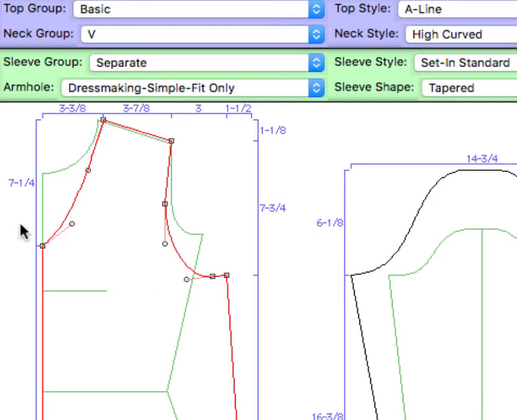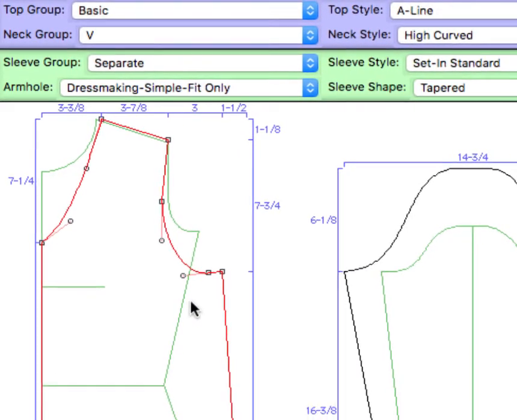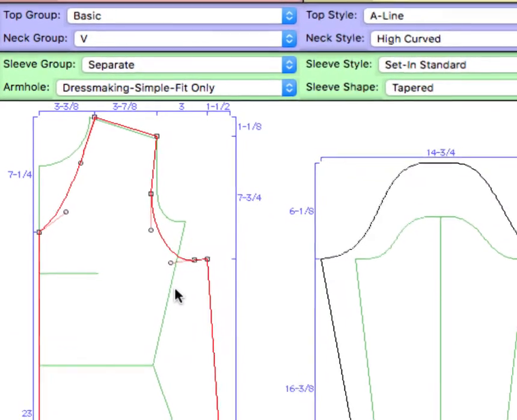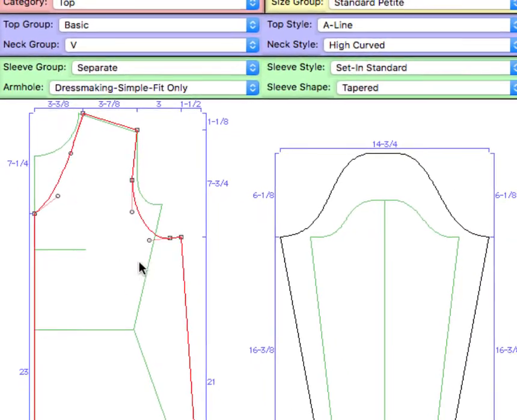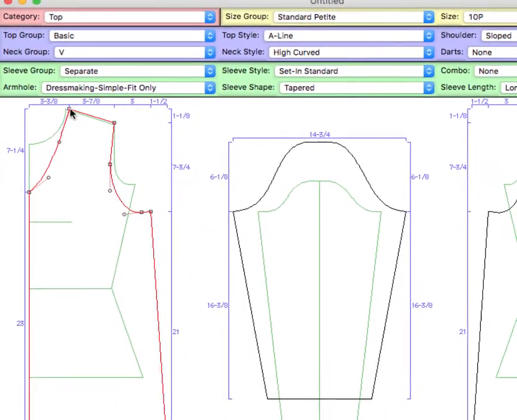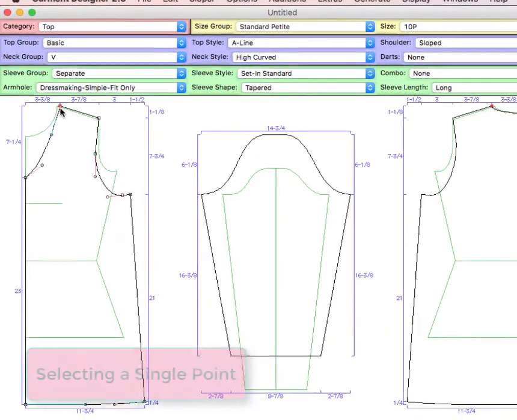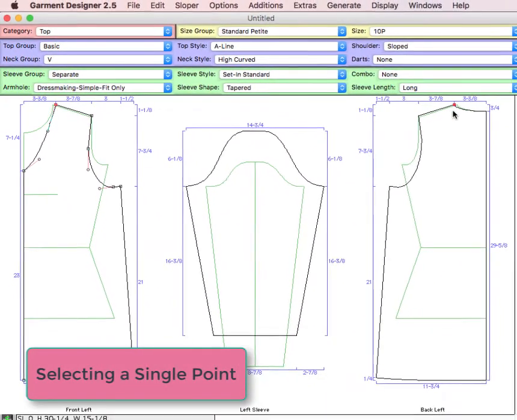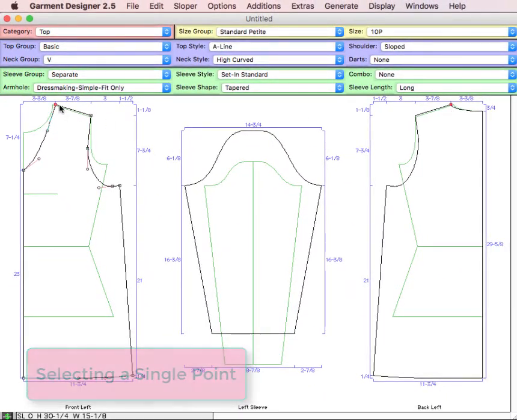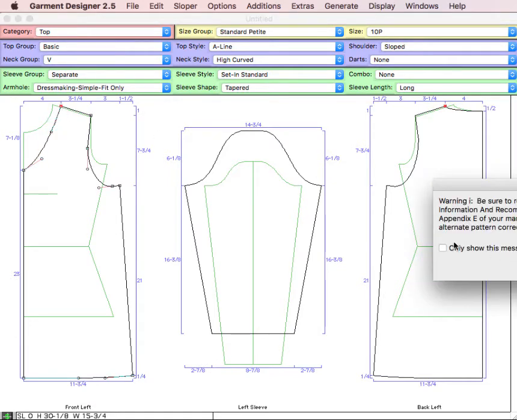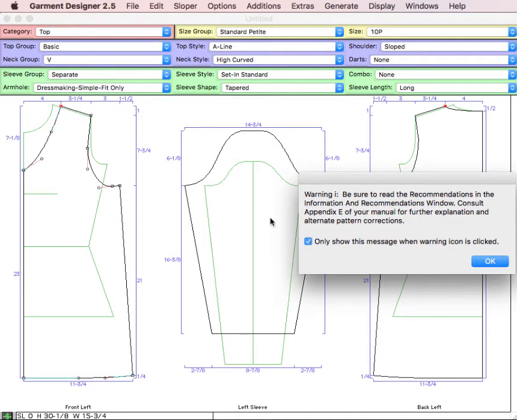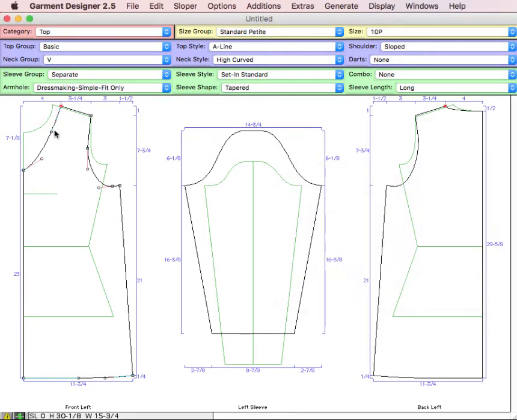So if I look at the points here, you can see these are all hollow little boxes. And that means the points are visible, but they're not active yet. And so to make a point active, you need to select that point. So if I select by clicking on the point, notice it took the back point because symmetry is on, then that is an active point, and now I can do something with it. And it's not liking my angle, which is cool. I'll just fix that by re-arcing the angle a little bit.